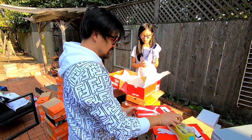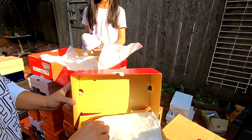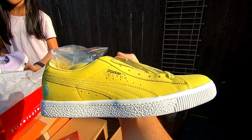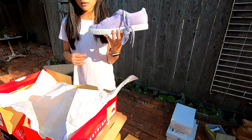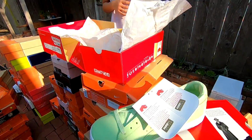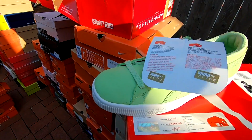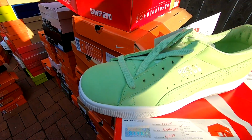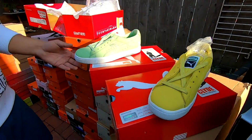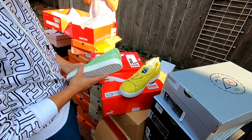So we have yellow. Dylan, you want to guess what color this one is? Blue. If they're Easter colors? Oh, you'd be wrong. Pink? Oh no, actually, I thought it was going to be pink too. That's how much I don't remember. So we have green, yellow, and purple. These were exclusively for Barney's, pastel. Yeah, they were exclusively for Barney's. Honestly, these are probably the first time they ever came out of the box. They're so soft. I have no idea what that is.